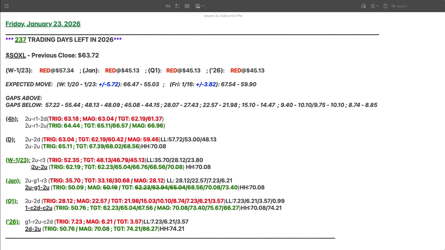Now, on the week, we've talked about we went 2 up, 2 up. Sorry, we won't go back to the charts at this point. We'll just stick to the notes. We've already gone 2 up, 2 up on the week at 62.19. Hit a couple of our targets, and really just looking to get into the further extended targets for the week.